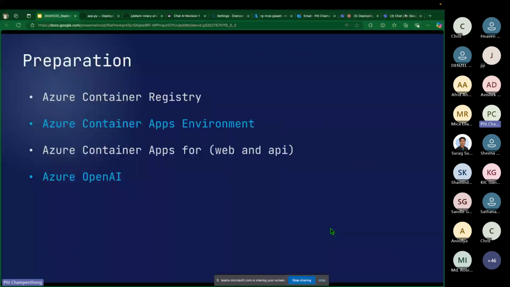So before we start, we have to prepare four things. In this topic, I will show you the container registry, the container app environment, container apps for web and API, and Azure OpenAI, where I use GPT-4 for chat completion.